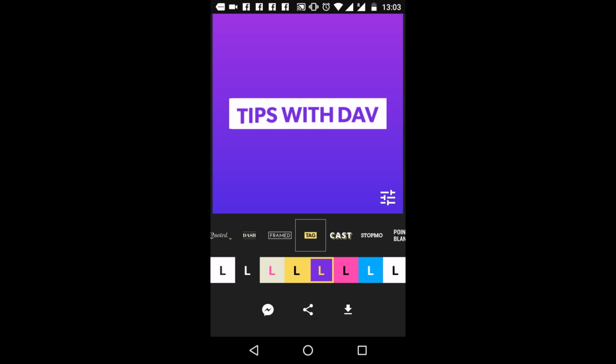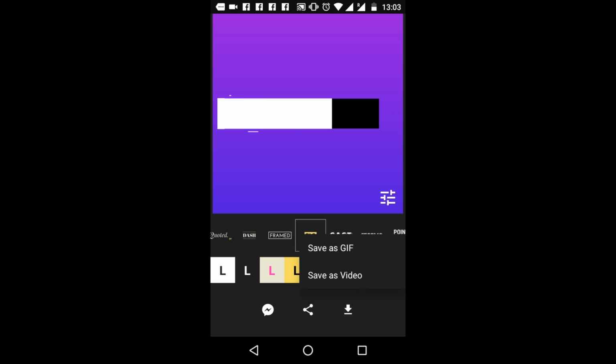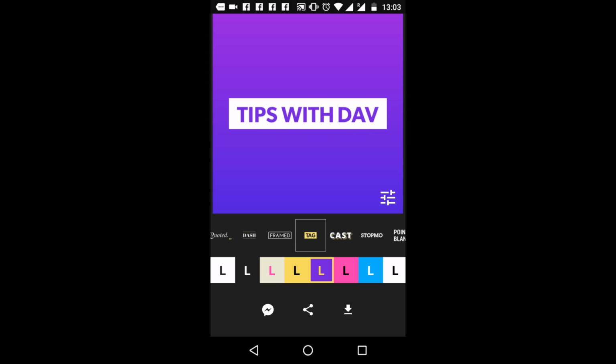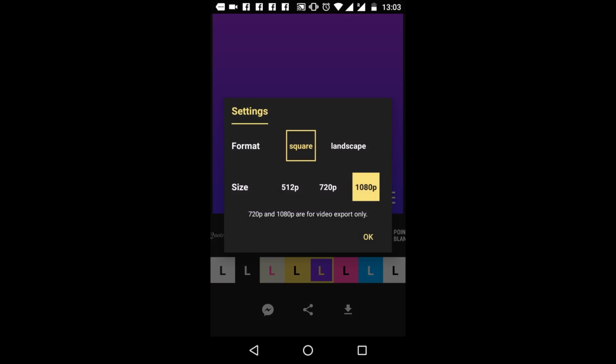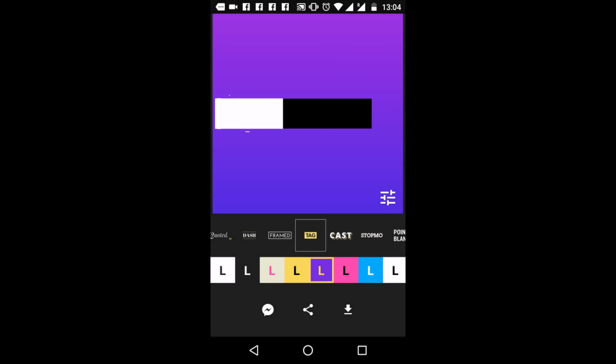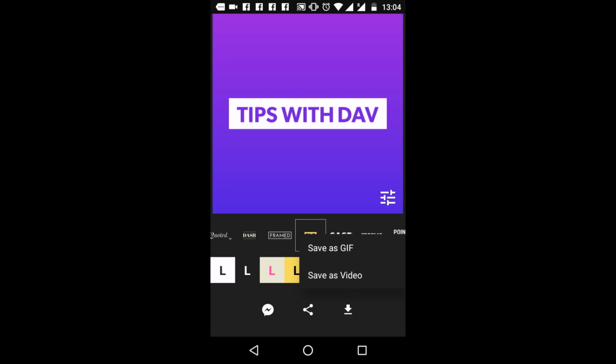Another cool feature about it is that you can not only save this animation as a GIF, which is an animation text basically, you can also save it as a video. This is the advantage, and the quality of the video is quite high. If I click here, you can see you can either use it as a landscape video or a square video, and you have the sizes which are high quality HD sizes, which is good to export the video quality. So these are the advantages of having Legend, and all you do is click here, click save video.